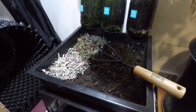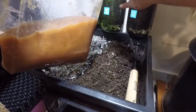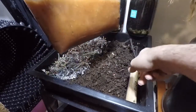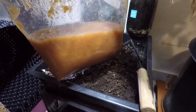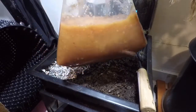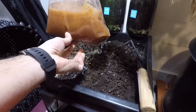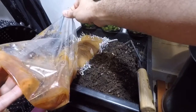So, after you put a layer of the paper, you're going to want to take your food. I keep mine in Ziploc bags and freeze them, just because it's easier that way for me to collect the food. And then you're just going to pour it down like so.